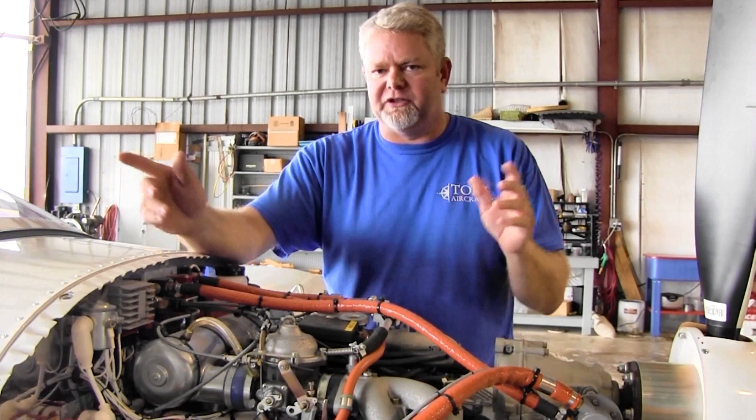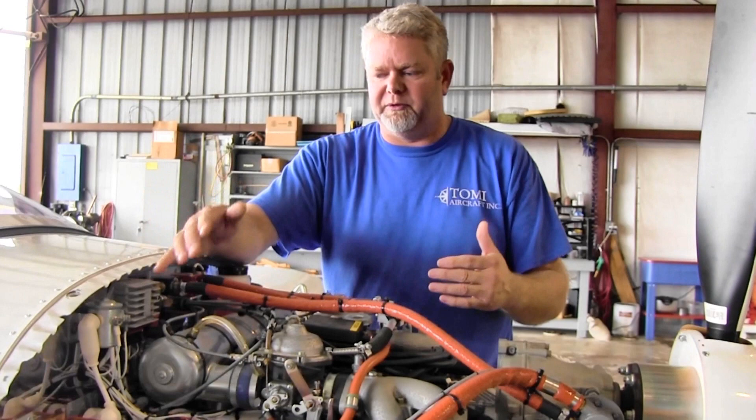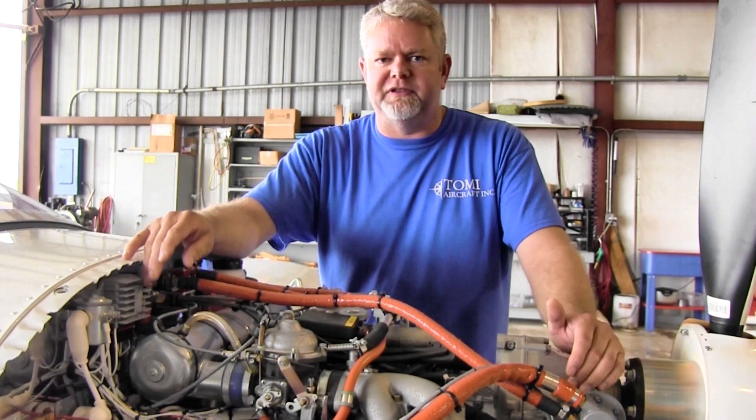One of the things you're going to watch on the regulator rectifier is your RPMs. If you have a lot of stuff on and you're at low RPMs, the regulator rectifier is not going to be able to power everything, especially if you have a lot of analog gauges and older technology that draws a lot of power. If you have those older type airplanes or older systems, shut them off when you're taxiing around at low RPMs. When you're spooled up and flying or taking off, you're producing 18 amps — that's when it's putting out the power you want. To save your main battery and avoid overloading the regulator rectifier at lower RPMs when you're just taxiing, start turning stuff off.